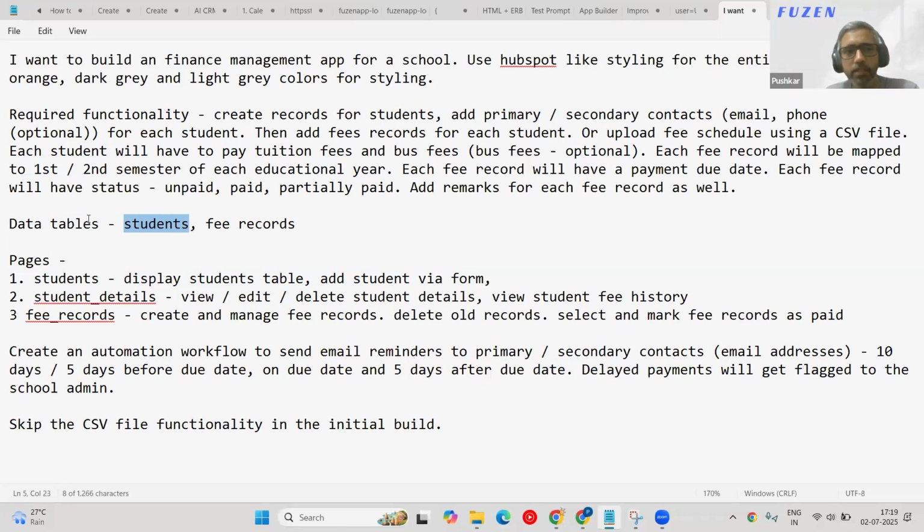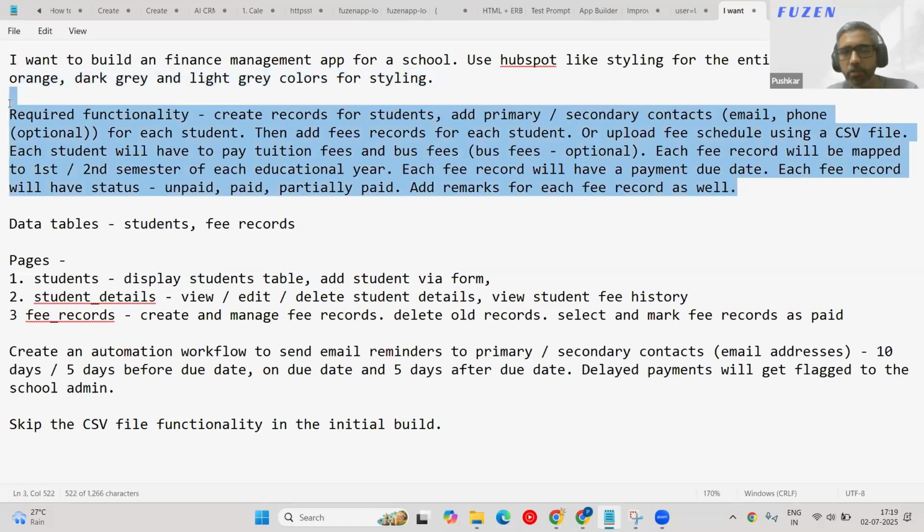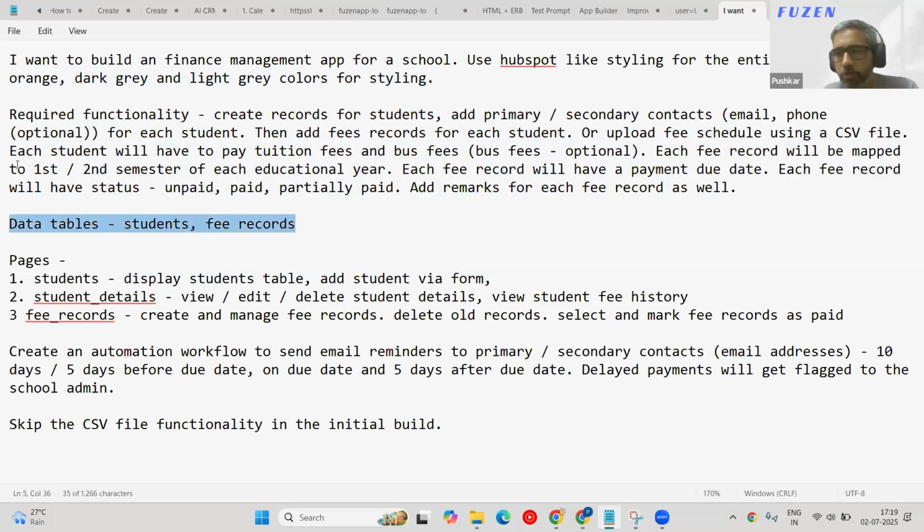If you don't understand these data tables and databases, it's okay. You can just specify the functionality, and AI will do its best to help you. But if we do specify it, we can expect a more robust output. So that's what I'm going to say. These data tables are what we need, and then we need these pages. So this is what I had in mind.